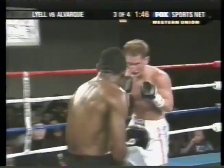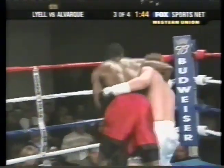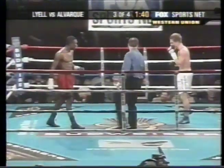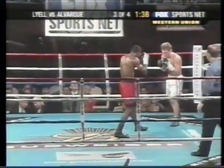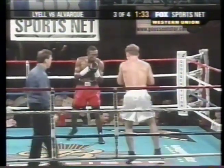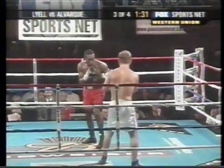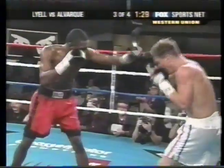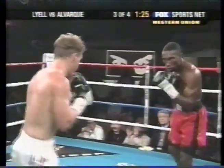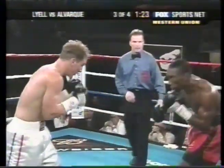Well, a jab would be great for both fighters, either one of them. Get that jab working, especially with the reach I talked about of Alvarque. He could utilize that jab, utilize it well. Good long reach from him. Sometimes when Lyle comes in, take a look at it, Sean. When he walks in, he'll start throwing punches to the body and put his hands real low, leaving himself open. Just remember, when you go to the body, your hands go up. There's a good right cross.